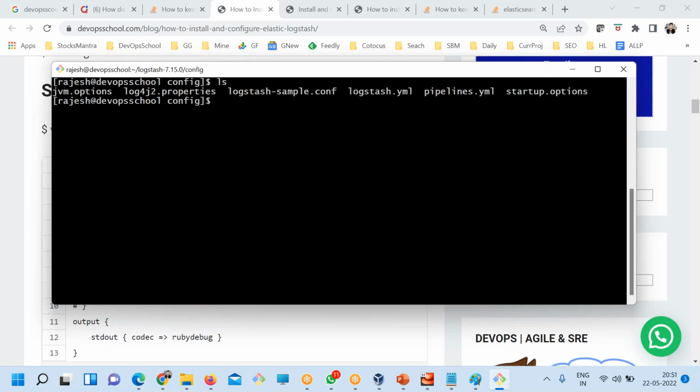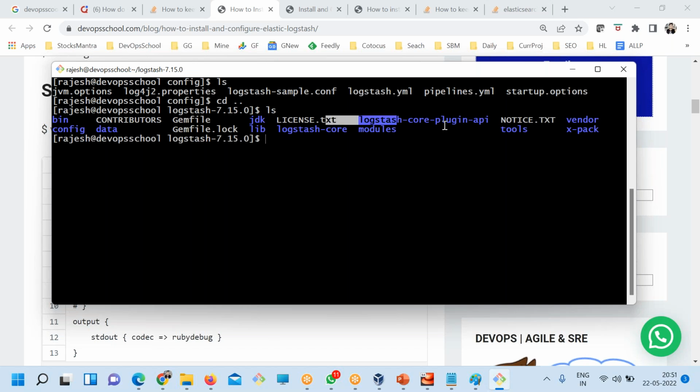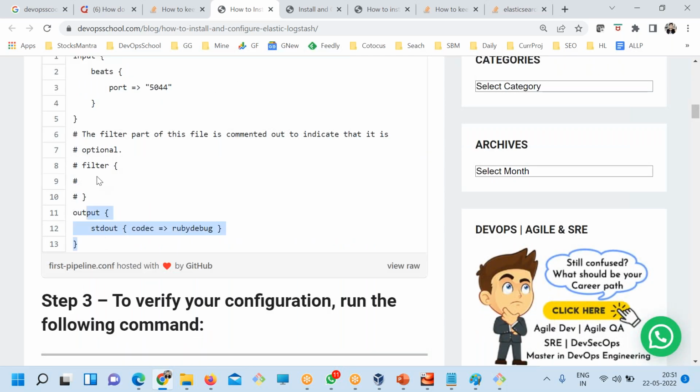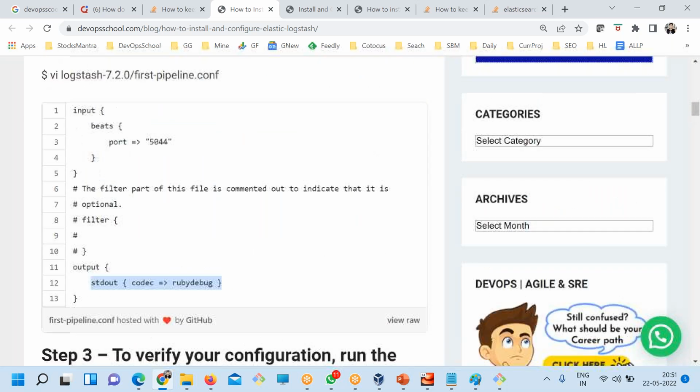So this is also a pipeline. This is the configuration file for Logstash. So here I'm creating one pipeline. Are you understanding so far? You can create in other places also, so we can run this pipeline from anywhere. Input, output, and filter. This filter is most important in Logstash. Here, this output is nothing but the Logstash command line output, right? Same place.